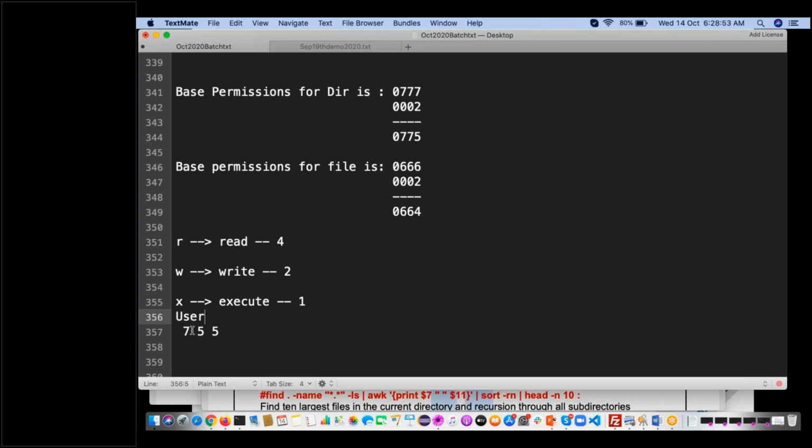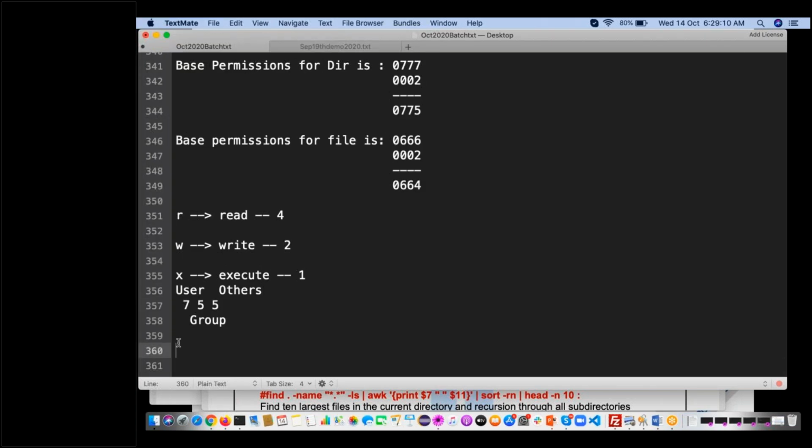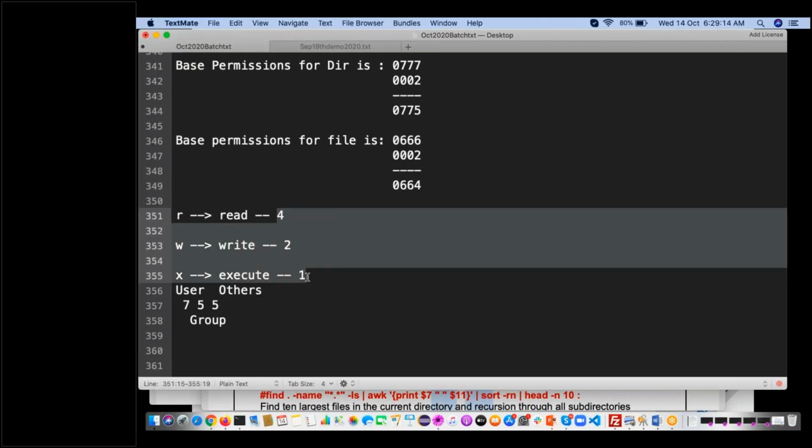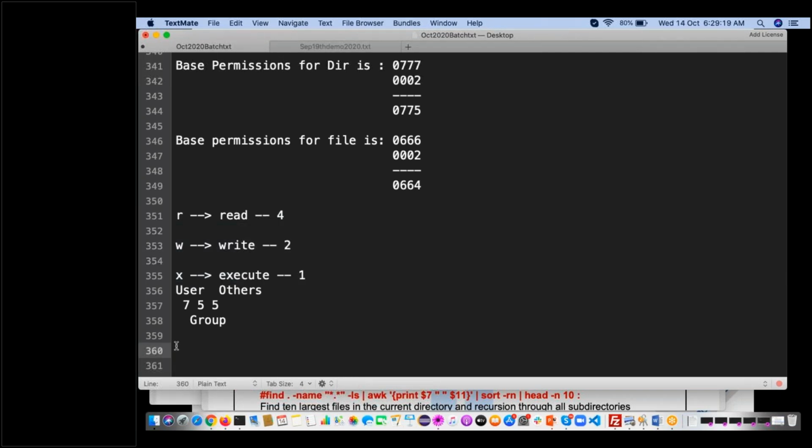The second set represents the group, and the third set represents others. User, group, others. If you want to get the value 7, what do we need to add? 4 plus 2 plus 1. So 7 represents read, write, execute.